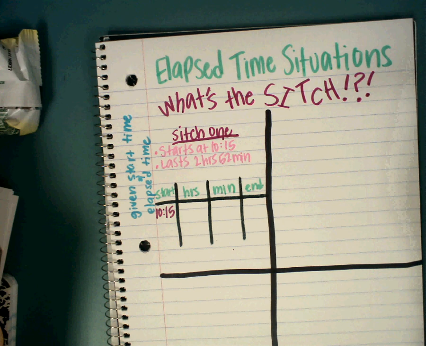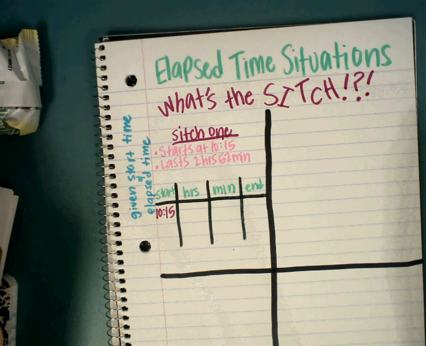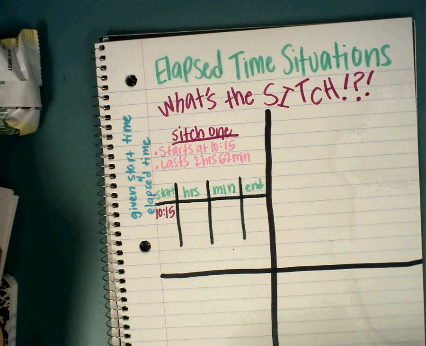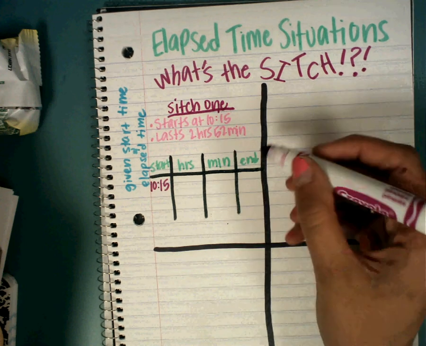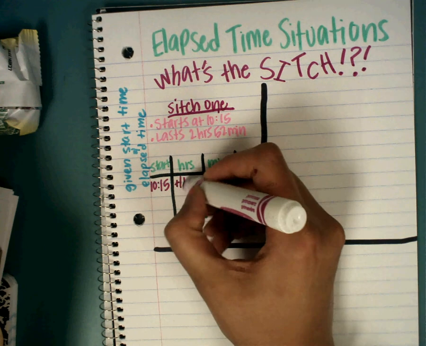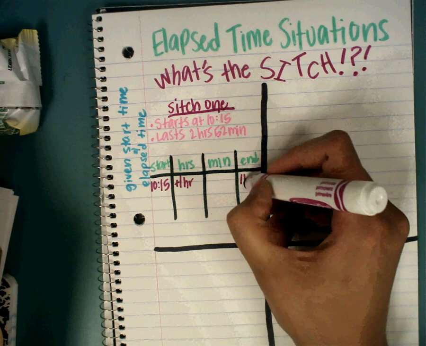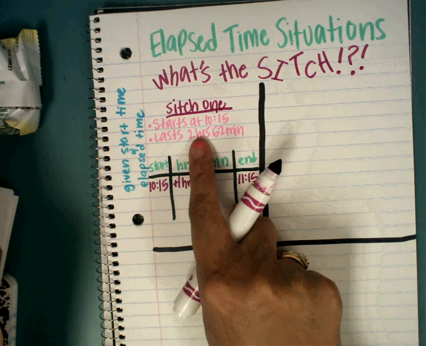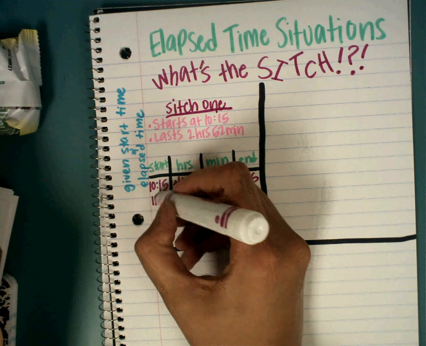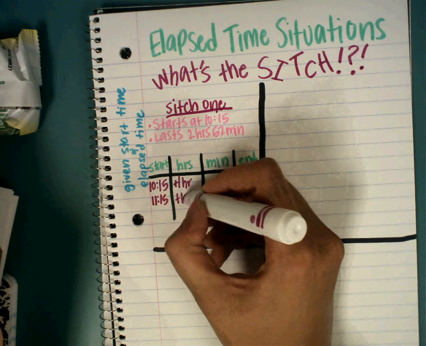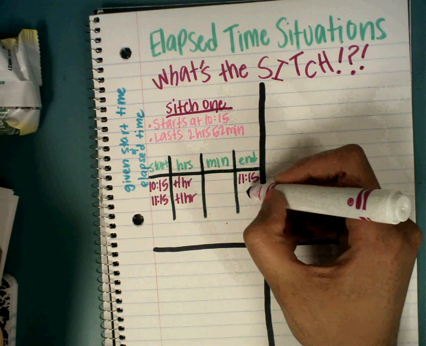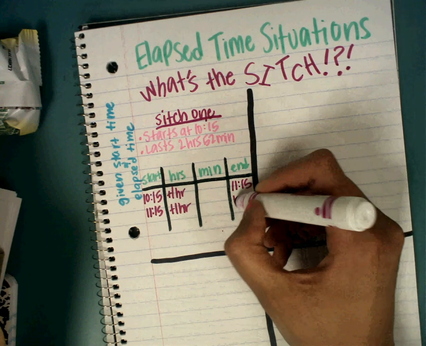So we're just going to add those hours one at a time, and then we'll end up adding the minutes just like we did before, where we add the minutes to get to the next hour, and then we add the rest. So if we add 1 hour, what does that get us to? 11:15. But remember, we need to add 2 hours, so we're going to start at 11:15 plus 1 hour, and that'll get us to 12:15. Right? Okay. So now we're starting at 12:15.